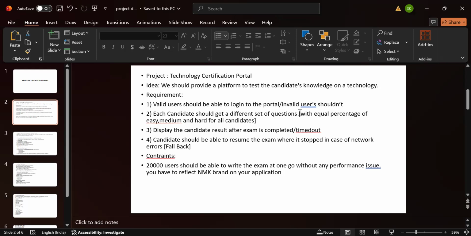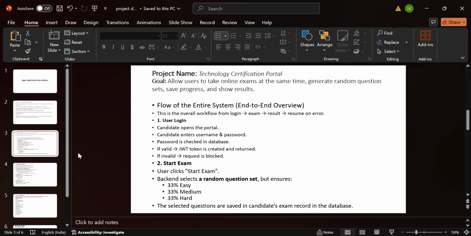Candidates should be able to resume the exam where it stopped in case of network errors. 20,000 users should be able to write the exam at one go without any performance issue. We have to reflect the brand name as NMK, like the NMK Certification Portal.